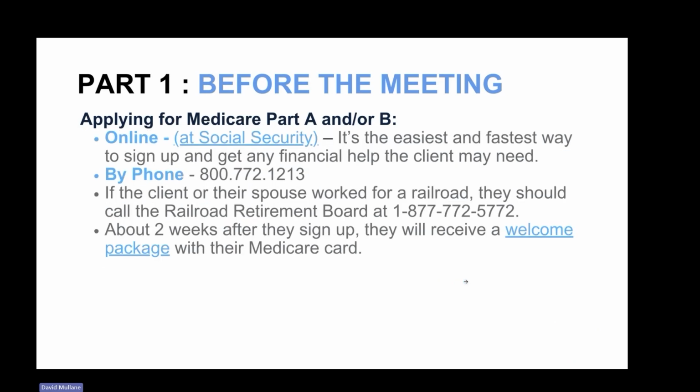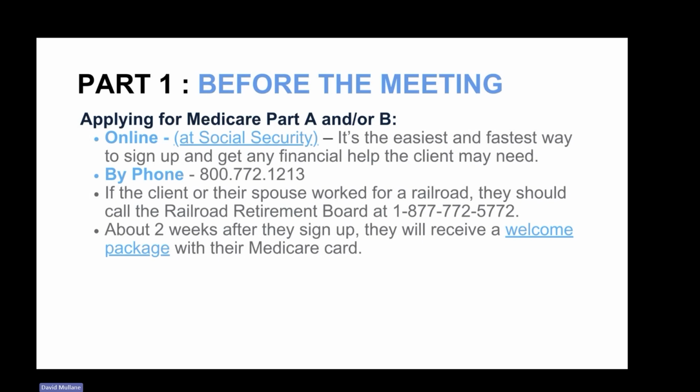How do they apply for A and B? A couple of ways. And there are agents that help facilitate this process. They'll go online with clients and help them do an application. If you're a new agent or you've never done that before and you've had no training, please do not embark on that without having training and deeply understanding what you have to do to apply for Medicare online. You could inadvertently help that client apply for Medicare, and like I said, inadvertently also sign them up for retirement benefits, which they might not want at that given time. So that's not something that we want to do as agents, unless we're really trained and really comfortable.